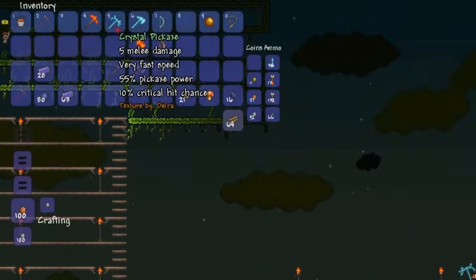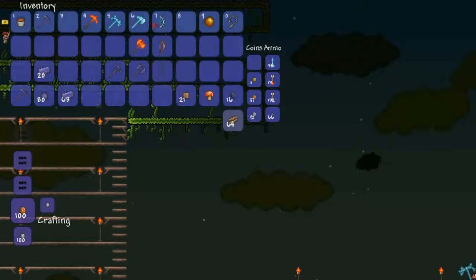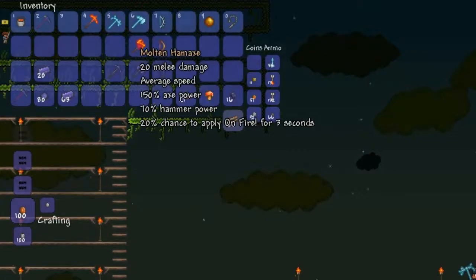An added bonus of using the crystal set, it also has a 10% critical hit chance, but really you're not going to notice it. You're probably just going to get your ass kicked while trying to fight with it, because really, it just can't compare.